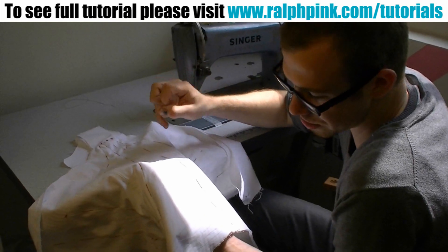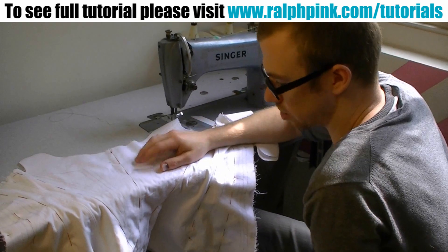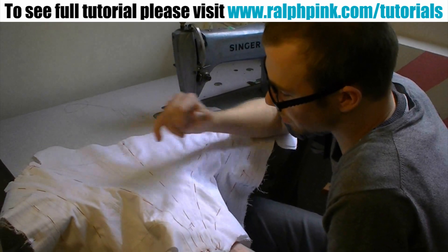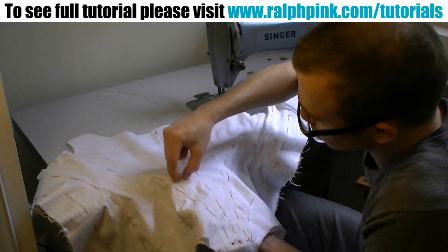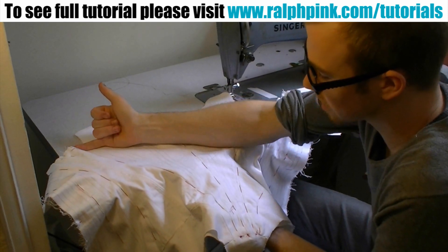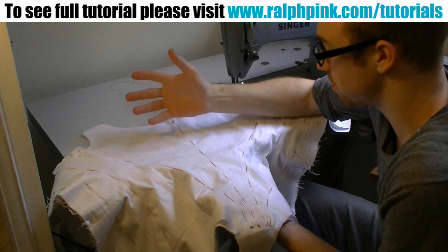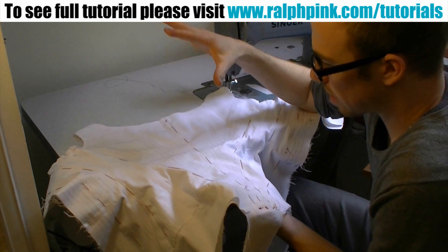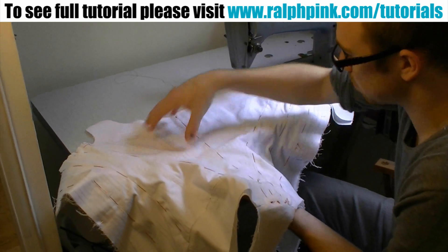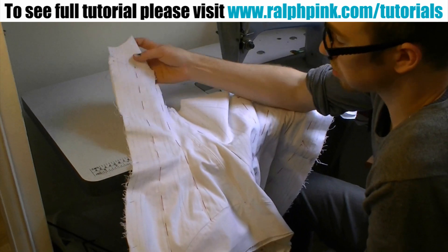There's also a bit of detailing you can do to make them look a little bit cleaner and nicer. There is an order in which you sew these channels, because if you were to stitch in the top ones here and then stitch in these two here, you wouldn't be able to access this one — not when it comes to stitching, but when it comes to actually feeding the boning through, because it's cut off at both ends. This only applies to the front panel pieces — the centre front, your front piece and its mirror side. All the other ones can be stitched in any order.